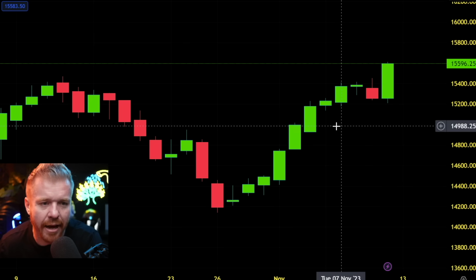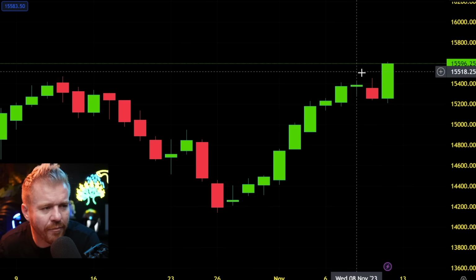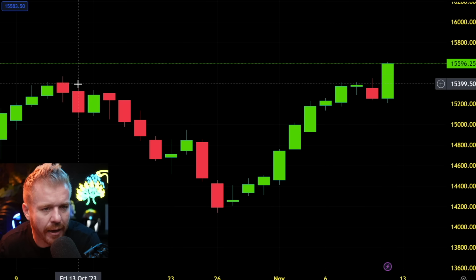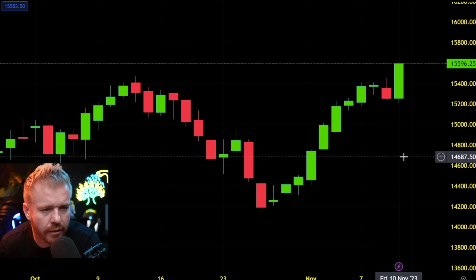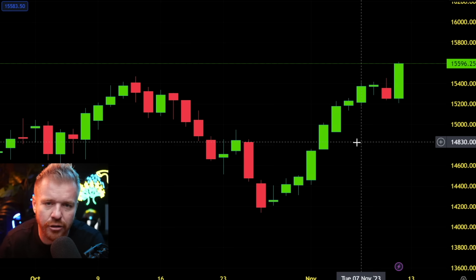If you're looking at this chart right now, you're thinking, oh, maybe that's a 1 minute chart, a little bull flag breakout. We got through this high over here. But wait, this is actually the daily chart. How many of you guys in the morning are actually looking at the daily chart to get an idea of what the price action is doing?